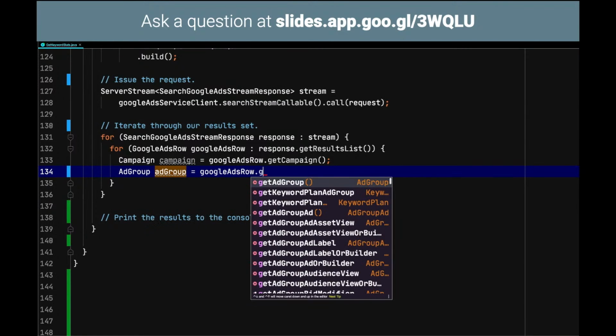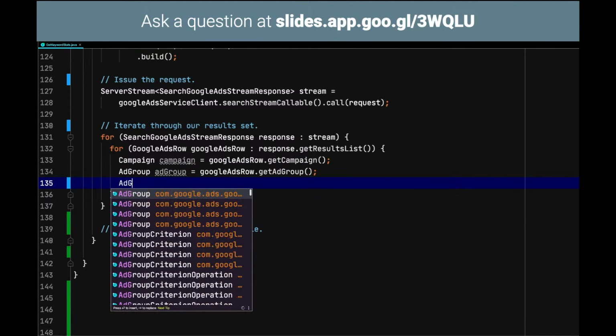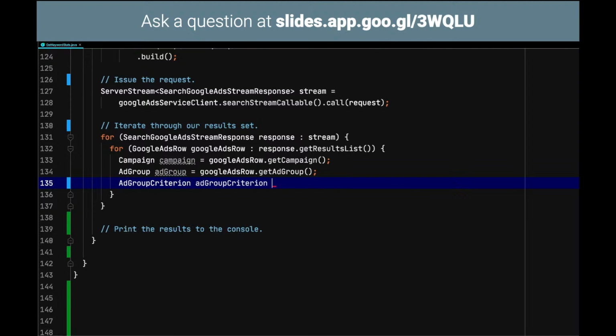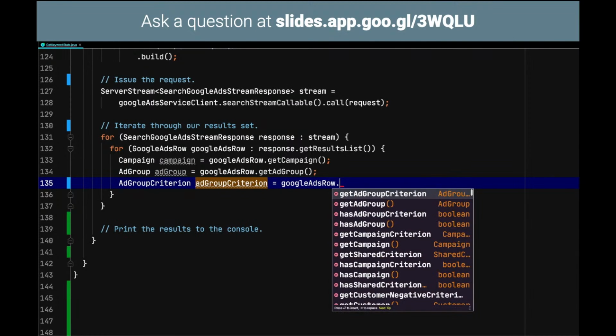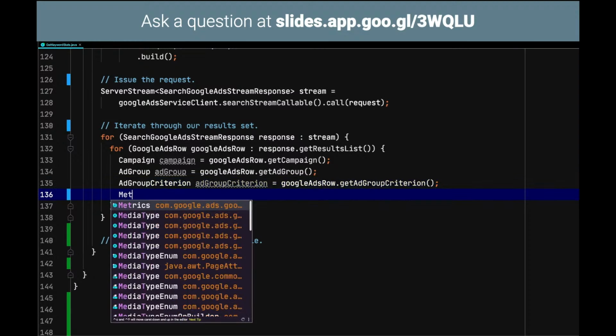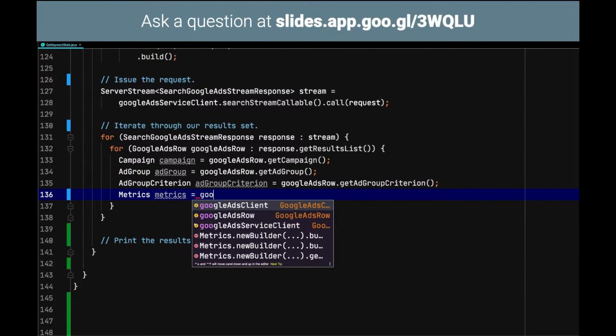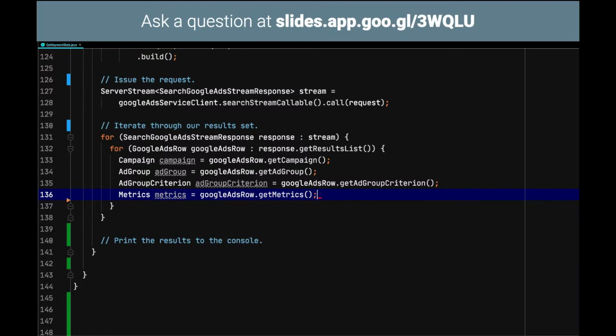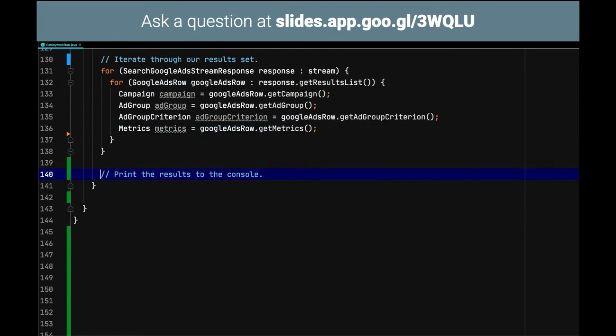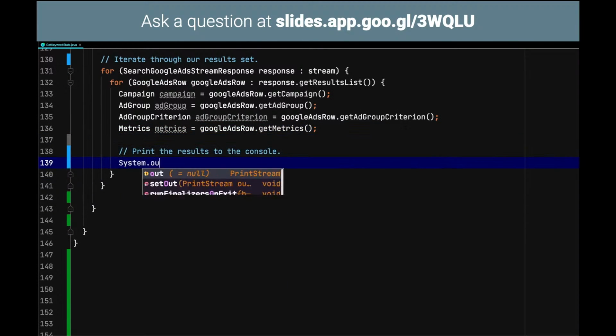As you can see here, we can pull campaign, ad group criterion, and metrics objects directly off of each Google Ads row object. Keep in mind that each of those objects will only be populated with the fields we specified in our select clause. Let's print some information about the results to our console.